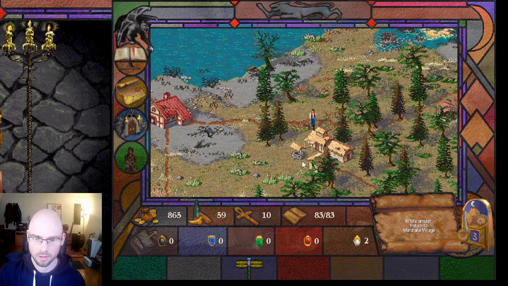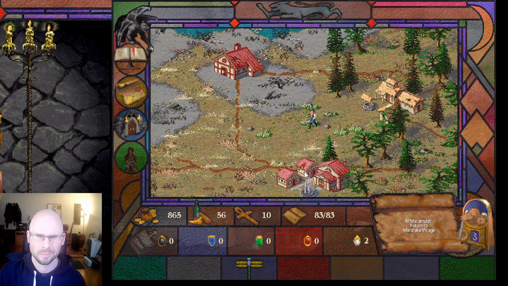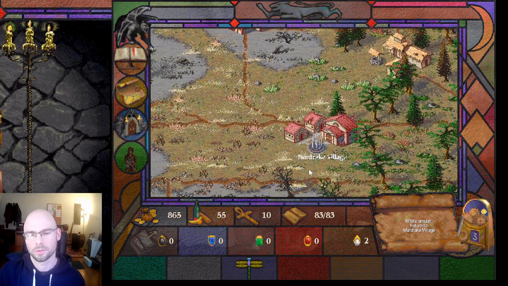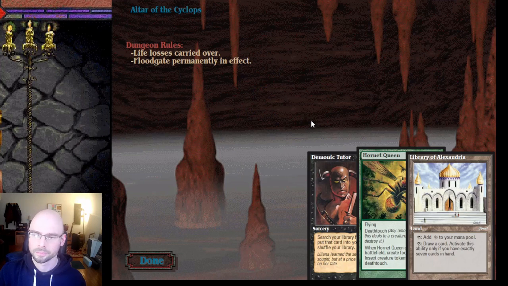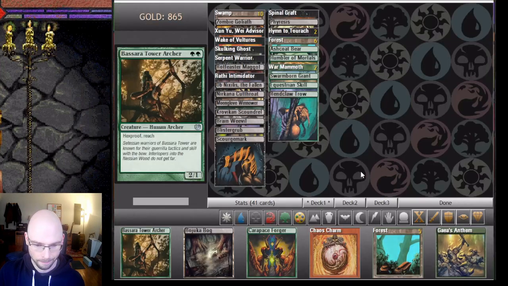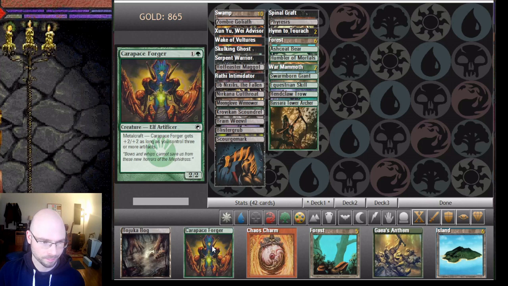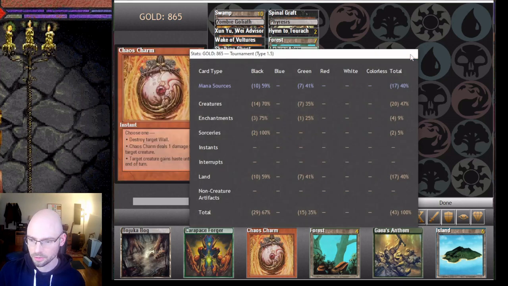Nice. Gaia's Anthem. Like Crusade, but green. I would love to get Hornet Queen and Demonic Tutor and Library of Alexandria in this deck. That'd be incredible. Yeah, let's get that in there. That's cool. Another forest in.